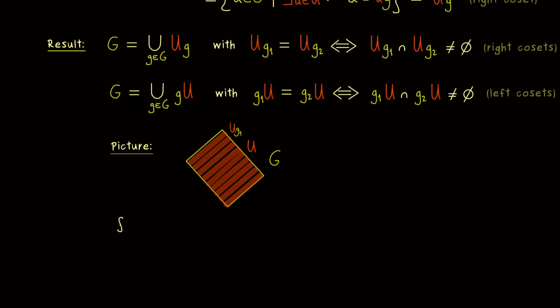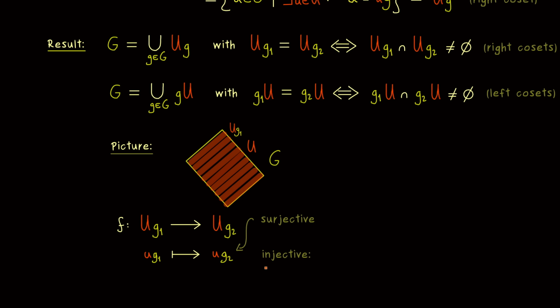This is quite simple to see because you can write down a bijection f. This means we go from Ug1 to Ug2. And obviously every element on the left-hand side can be written as lowercase u times g1. And since this u is definitely uniquely determined, we can just use it to describe the whole map f. Namely, we map it to ug2. Hence, by definition, it's already surjective.